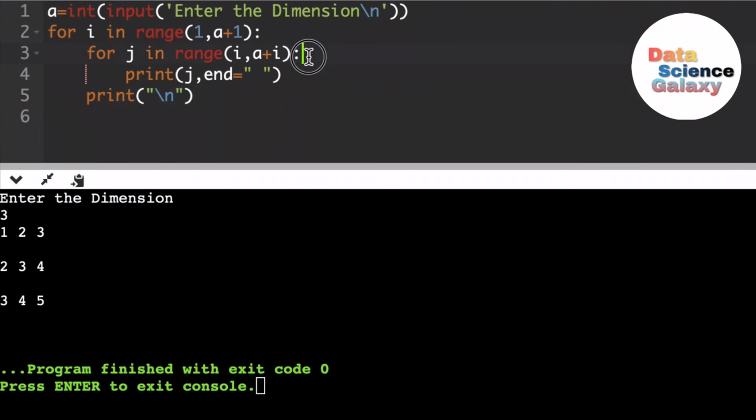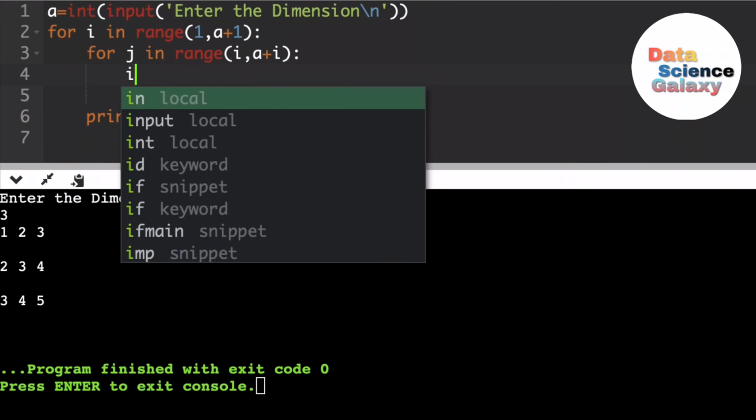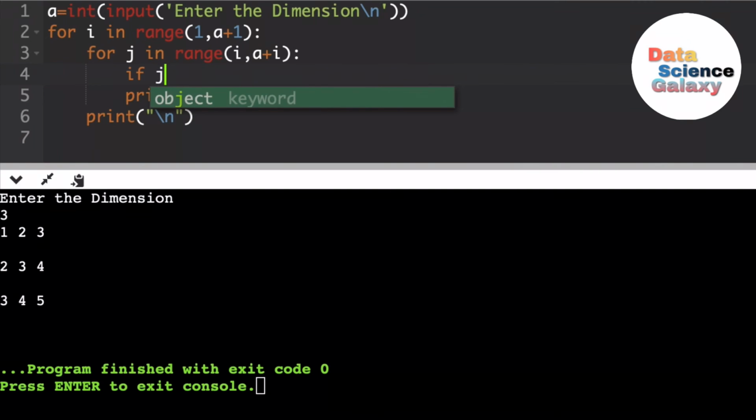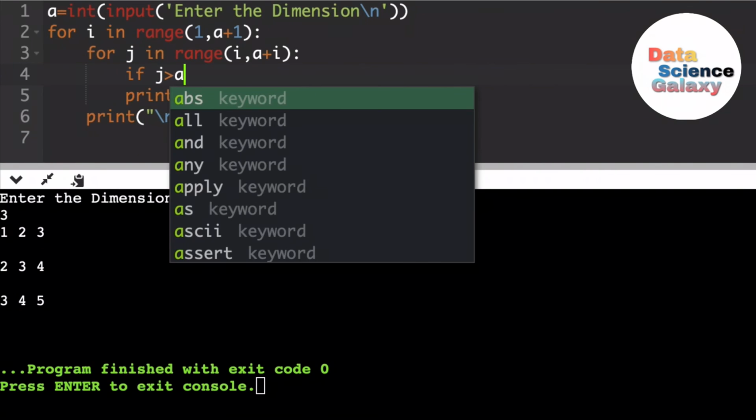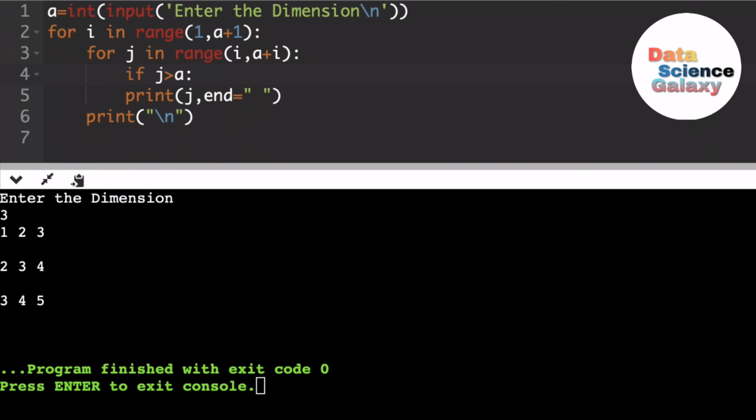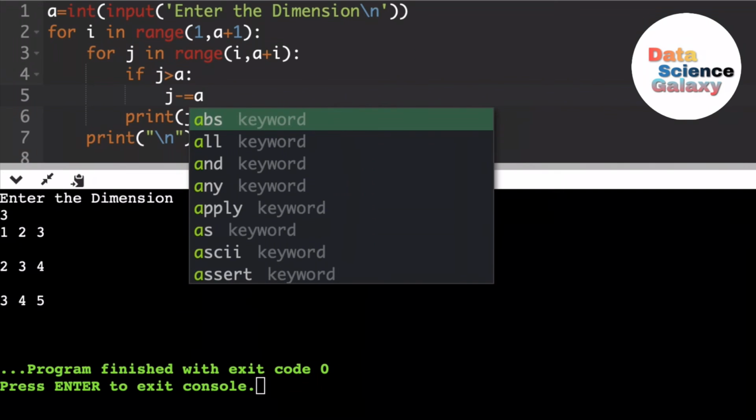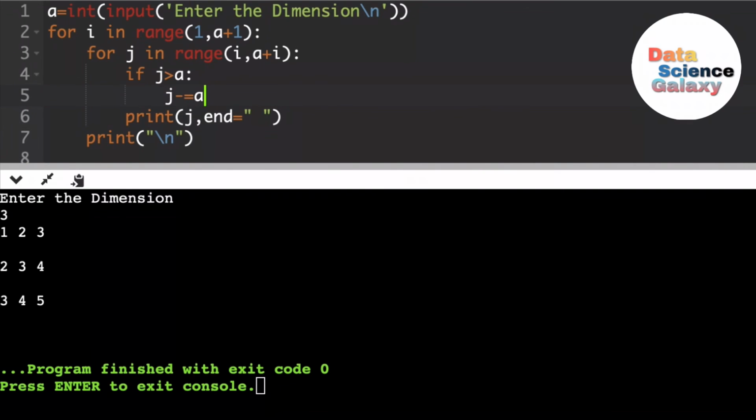Okay, so now we'll go ahead and say if j is greater than a, because this is the row. 4 is greater than 3, then we'll give the command j minus equal to a, which is as good as writing j is equal to j minus a.